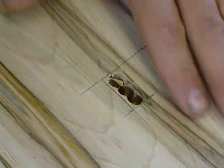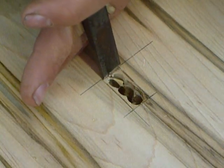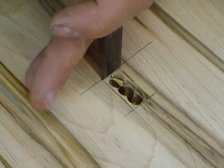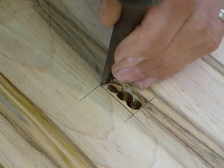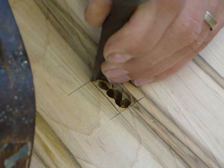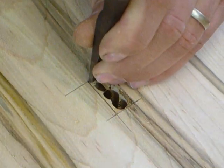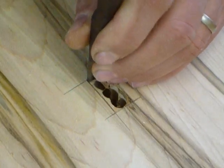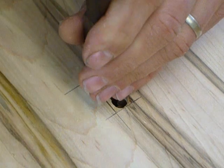So once you get this initial shoulder established, you can come back in now with a hammer and start driving it in. Of course, you want to put the flat side to the back with the bevel facing in. Get it lined up on that shoulder. And to start with, you just want to do a few small taps.